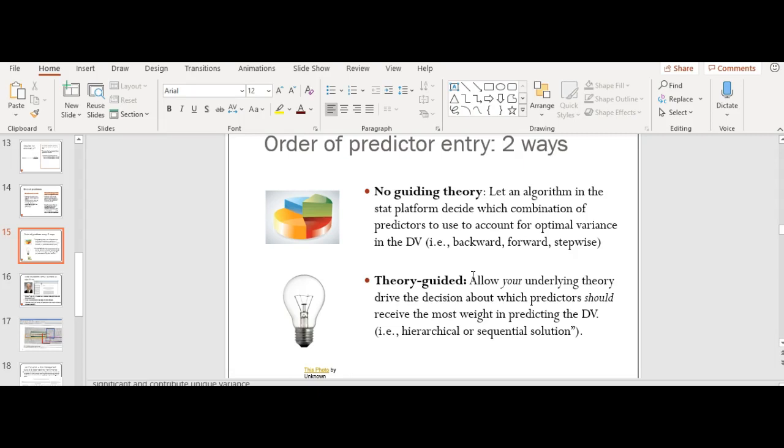So you may have noticed that in the reading, Keith says, don't even do the hierarchical method or the sequential method, I think he calls it. It's not usually helpful. However, the reason that I'm teaching it to you is so you know it exists, and you know that it's still widely used across both of our fields, I would say. And it is a simpler analysis than many of the ones you'll learn and be using for dissertation and things.